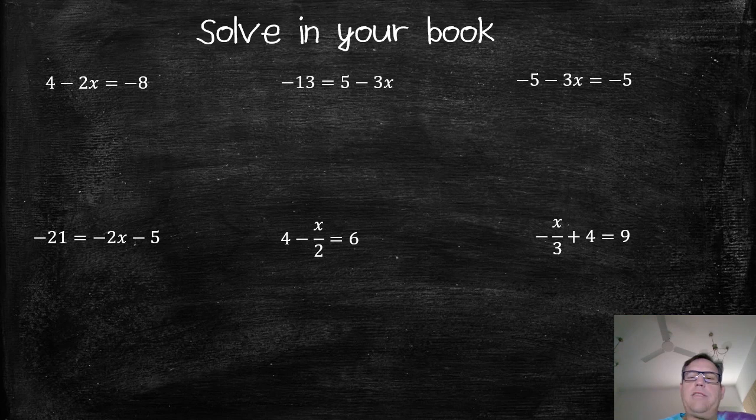Okay, I want you to pause the video. I want you to do these in your book or on some paper if you don't have your book available. Copy down the original equation, show your working out just like we've done. And then once you've finished them, go ahead and restart the video.